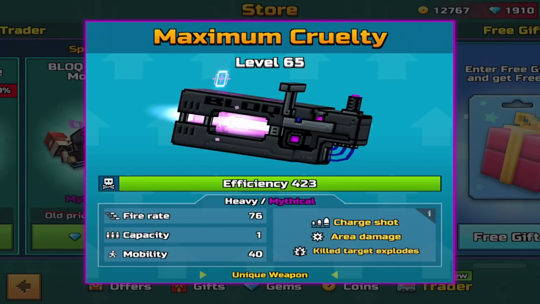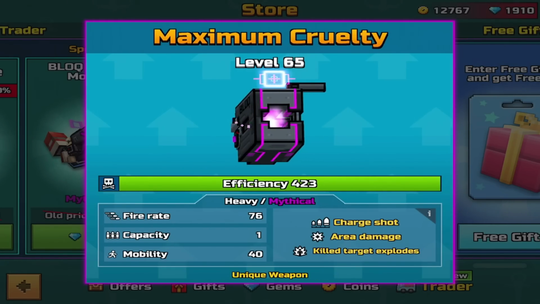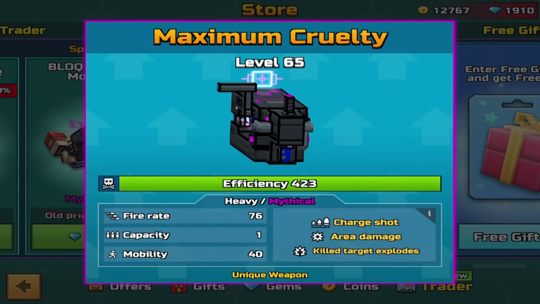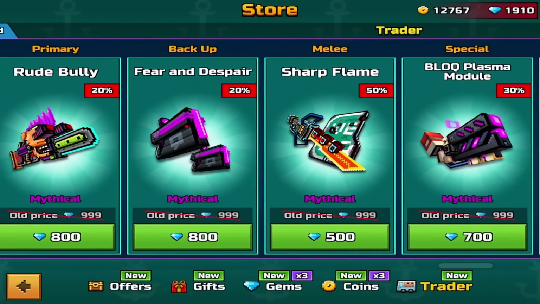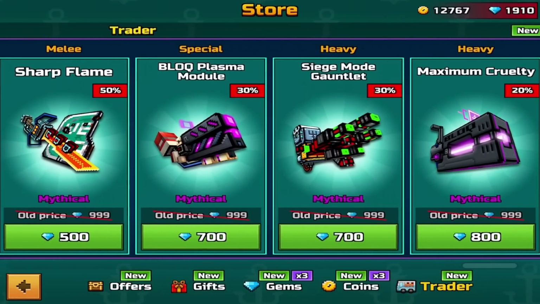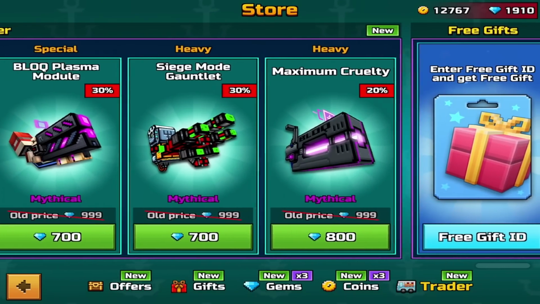And last but not least, we have the Maximum Cruelty, heavy, mythical, charge shots, area damage, kill targets, explode, fire rate 76, capacity 1, mobility 40. I know we complain about it all the time, but these prices, yikes. 800 gems, 800 gems, 500 gems, 700 gems, 700 gems, and 800.